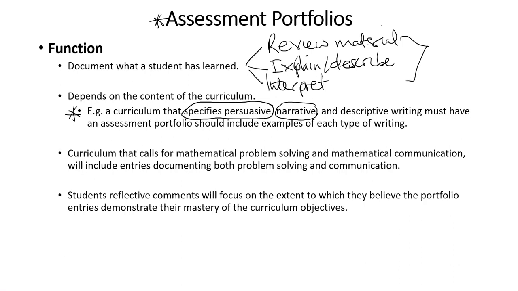And then as the students are reflecting on the portfolio, they'll be talking about how they have learned about problem solving. What new have they learned? What have they learned about persuasion? Also, as a teacher, you look at their materials and say, have they learned? To what extent have they learned explaining things? To what extent have they learned communicating information? So this type of portfolio is an assessment portfolio.